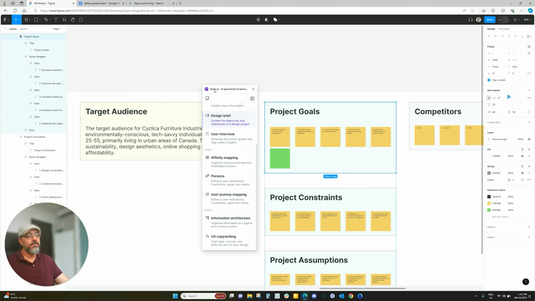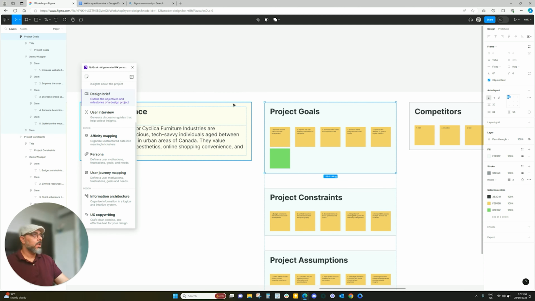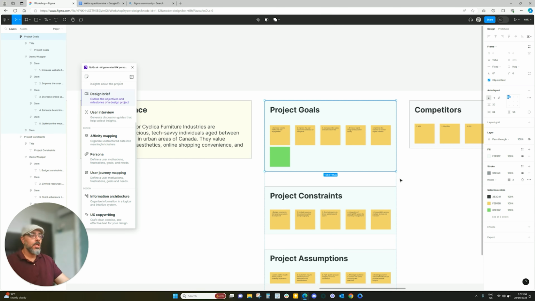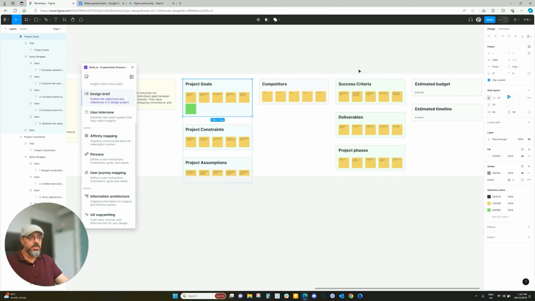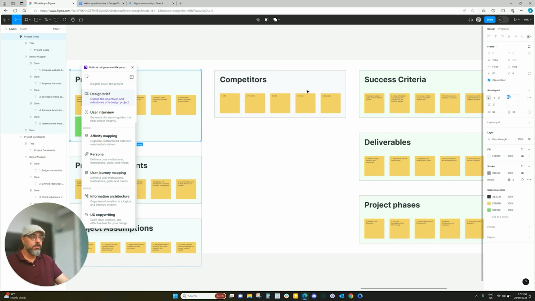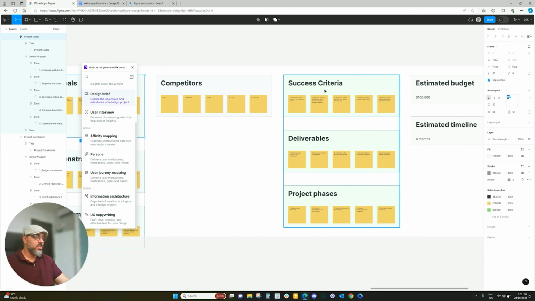So now I have high level verification and confirmation of the scope, the personas, the constraints, assumptions, and competitors. That's pretty important if I'm going to be doing a competitor analysis, for the client to tell me who the competitors are and maybe talk a bit about them, and to set the success criteria, deliverables, and phases.